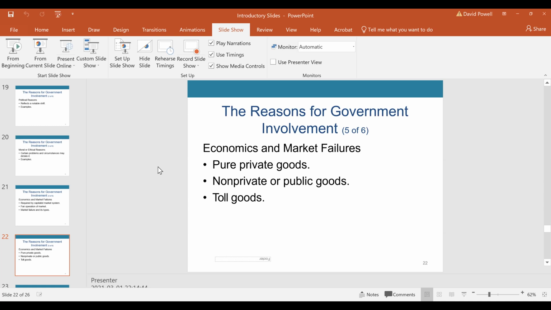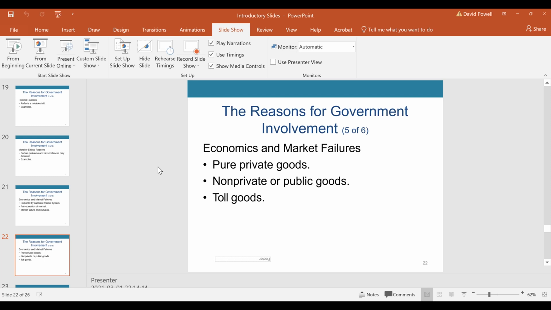In the middle area, the gray area, though, you have what are called toll goods and common pool goods. And this is where you have a lot of argument about whether this should be a public or a private type of policy. Toll goods are like a toll road. They are excludable, but they are non-exhaustible. So you pull up on that toll road, you put your money in, the arm goes up, you drive on the toll road. If you don't put your money in, the arm stays down, you're excluded from driving on the toll road. So it's excludable, so it has that private sector type of component to it. But it's non-exhaustible in that everyone who pays eventually will be able to drive on that road. So it has a private element, but it also has a public element. That's what's called a toll good.